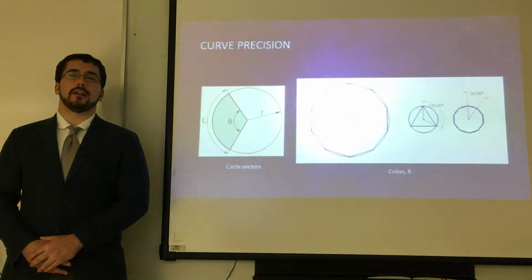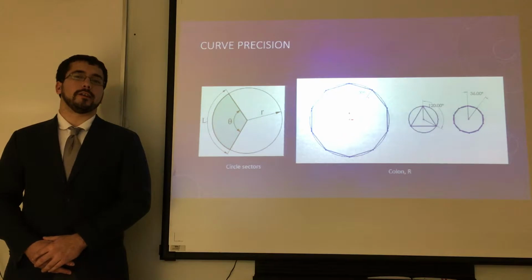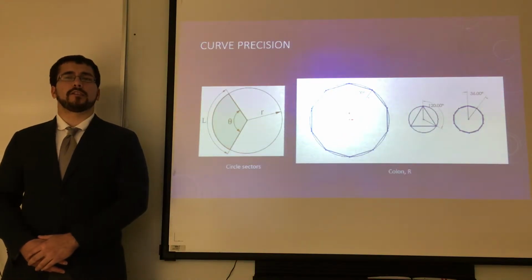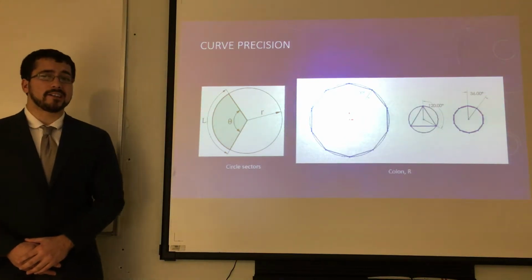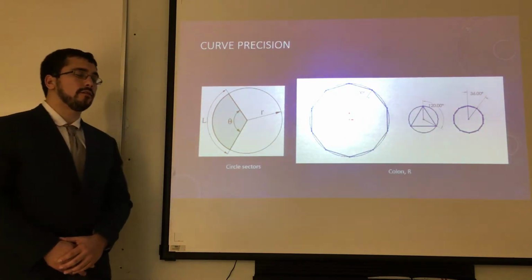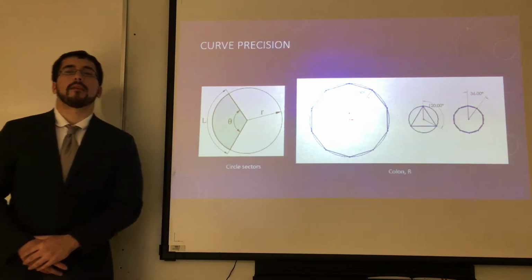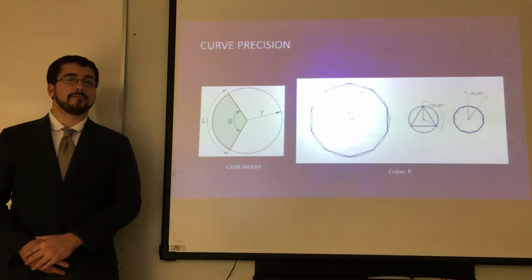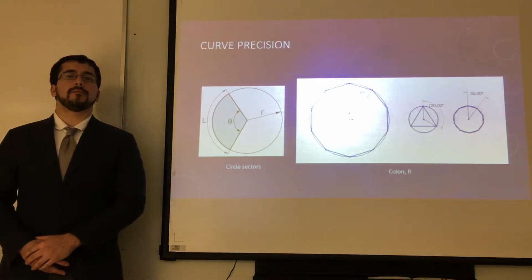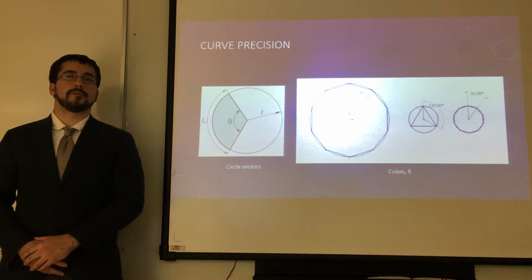The program I will develop will allow the user to specify how precise curves will be generated. Some options I have explored are as follows. First, I looked at specifying a max central angle for the sectors of the circle, that central angle being the theta shown in this diagram. This will work well when the geometry is composed of circles and arcs. I also looked at specifying max curve length between points. This would work well for more free-form curves.